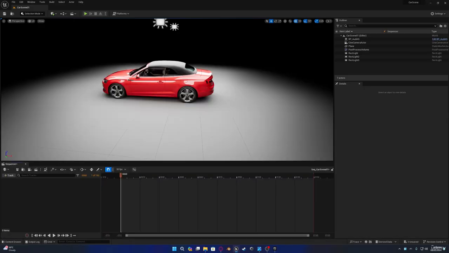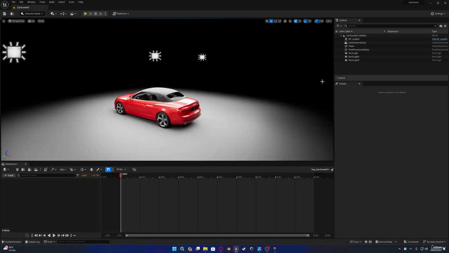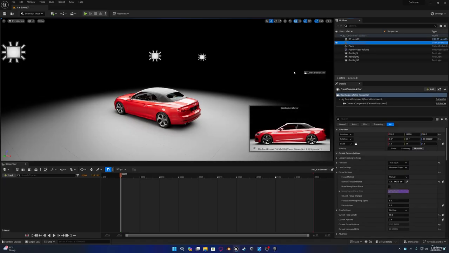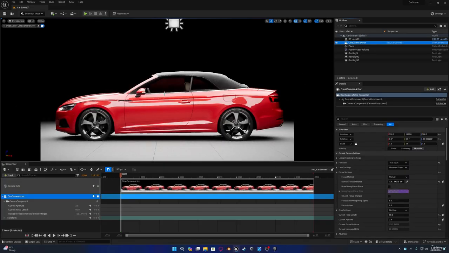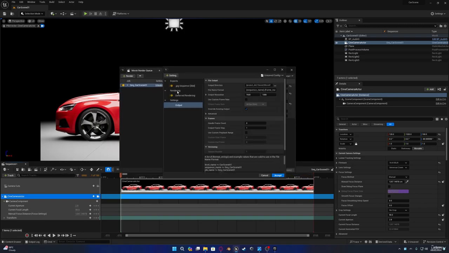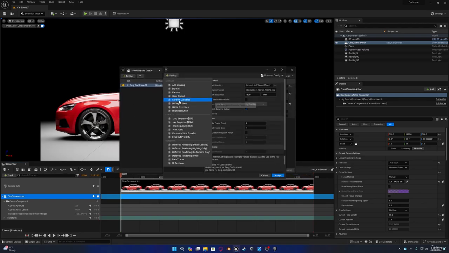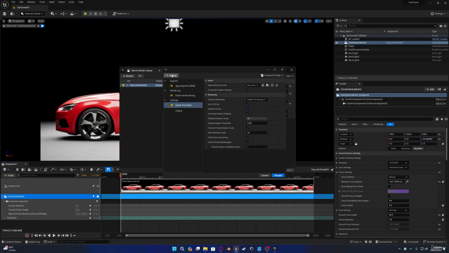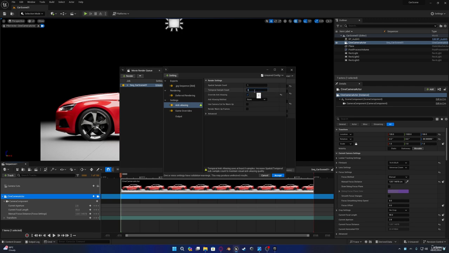And now I'm going to open this up. We're going to click on the camera here, drag this in. Now we have our camera and we're going to click on render and on settings, unsaved config. I'm going to bring in the game overrides, anti-aliasing, set the anti-aliasing override, enable this and set this to 64.